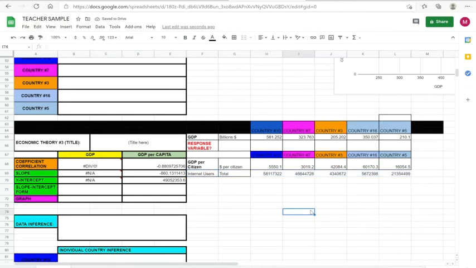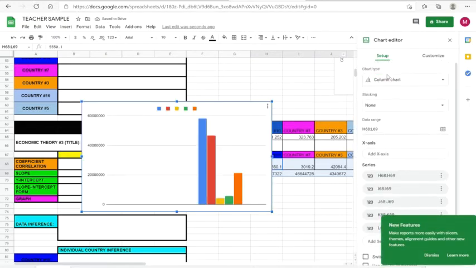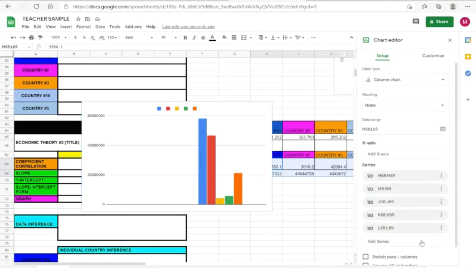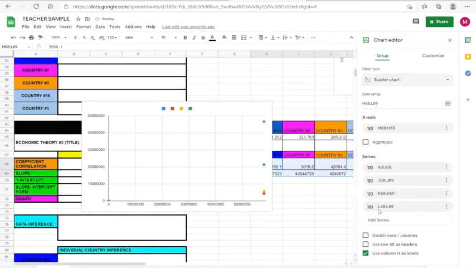Now that we have that, we're going to do the same process of clicking on our data, highlighting it, clicking Insert Chart, followed by going to the top and clicking not columns. We've been looking at scatter plots, not columns, but scatter plots.